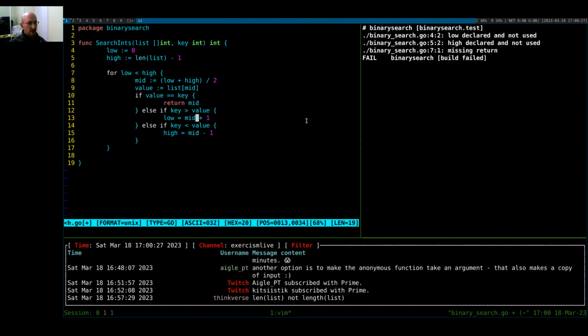guess the right number. And if we get to the end, since we have this for loop that checks if the low is, I guess I should explain how I got that. But when we get to the end, we return -1 if we don't find it. So what's it mean to get to the end? Let's assume we're guessing from 0 to 5. The midpoint is going to be the average. It's going to be 5 over 2, which is 2.5, rounded down is 2.